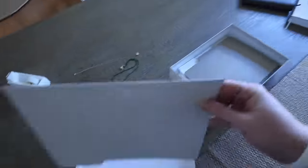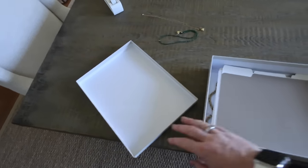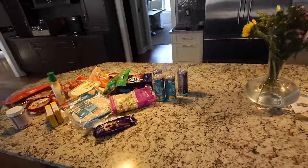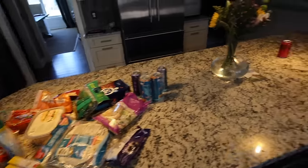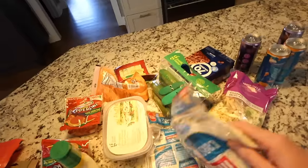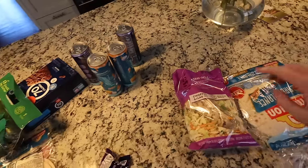I'm back from Target and I was able to get the box I wanted. I still have plenty of room and might add a few more necklaces. I've decided I'm going to transport all of them myself in this document box, with the non-tangling ones at the bottom. Also grabbed some lunch — my stomach has been feeling a little upset, so I want to lower my carb intake and see if I feel better. Not cutting them out, but just lowering it. I need to be careful because I still need carbs since I'm running more. I'm going to make an Asian slaw salad kit in a carb balance wrap with some hummus and cucumbers.